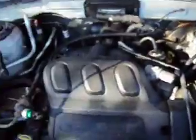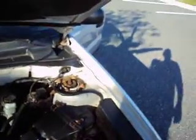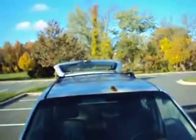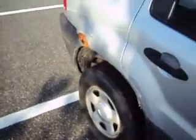Under the hood here, it's not too rusty. Looks good. It actually had regular oil changes, and the maintenance from the government is pretty good. Helicopter going over us. Now you can see some of the rust blotches in the front and on the top. Tires are good. Now we get back here, we've got a rust hole there, rust in the wheel well.